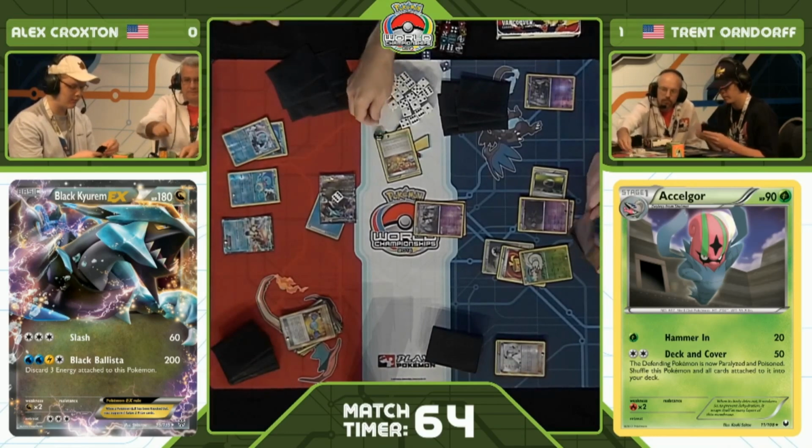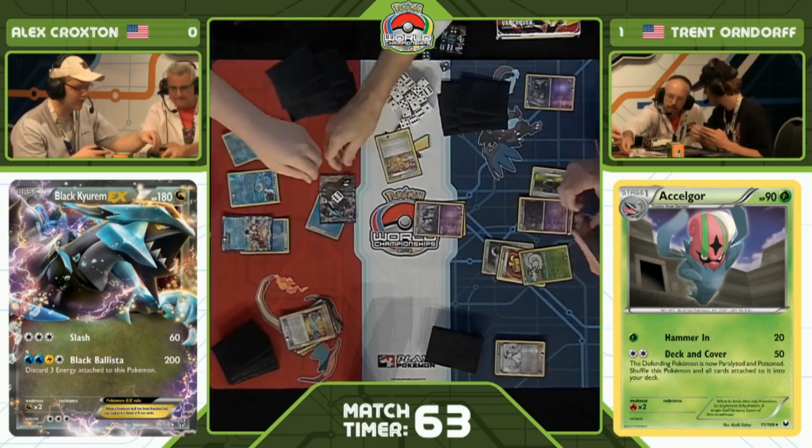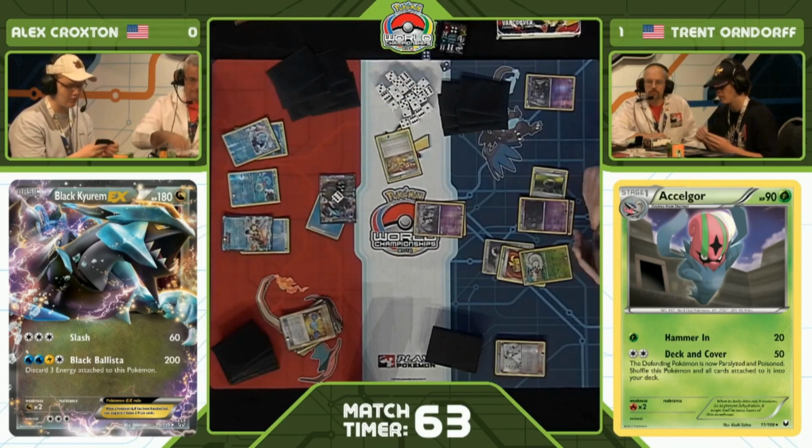But there is Keldeo EX. This is going to be the big Pokemon in this game. Can Alex get this powered up this turn and use Secret Sword to knock out Trevenant? That's going to be the one thing he needs to do to get back in this game.